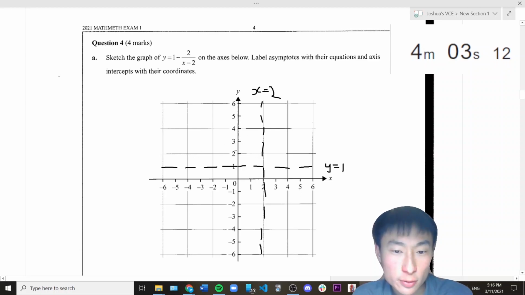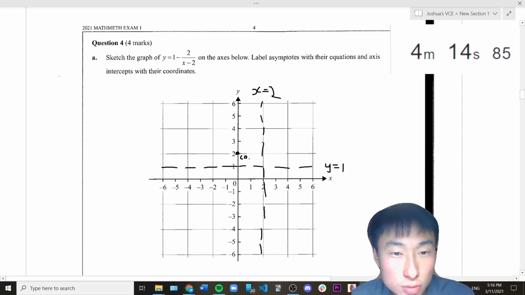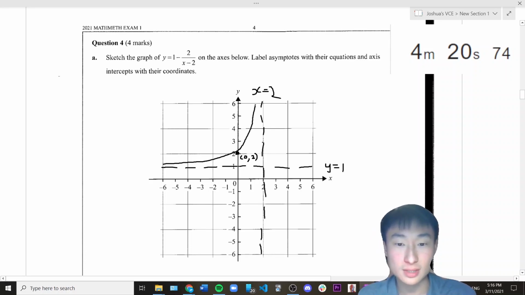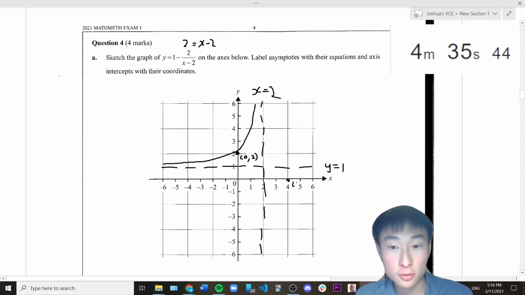Should be an intercept around here, so if I sub in 0, that's -1 plus 1 plus 1. Yeah, so if I sub in 0, 2. So that's one of the arms. And the other asymptote here, if I sub in y equals 0, I get 0, so negative 1 on that side, negatives cancel. So it's 2 is equal to x minus 2, so x is equal to 4. So 4, 0, and then, sorry for the wonkiness. There we go, 4, 0, 0, 2. Cool.